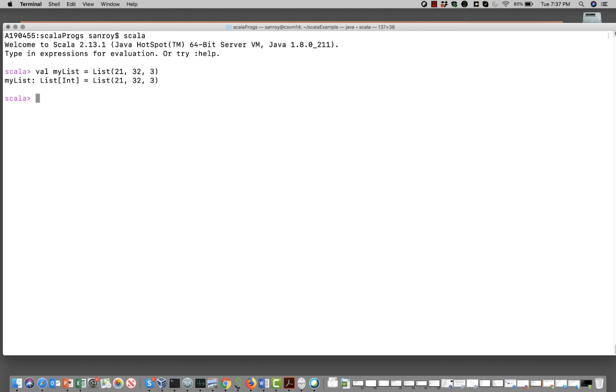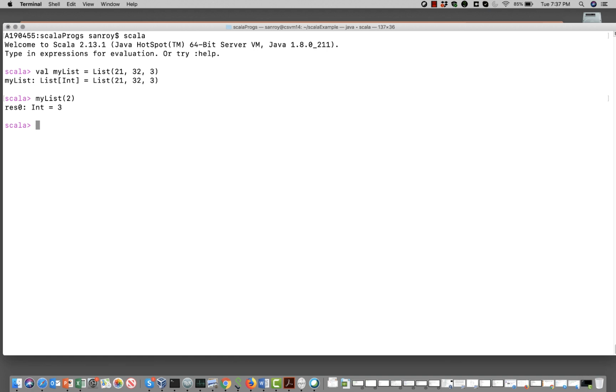Now if we want to access the last item of the list, what we can do, we can say my list and then index 2, right? Index 0, 1, 2, and then the result should be 3, which is of integer type.